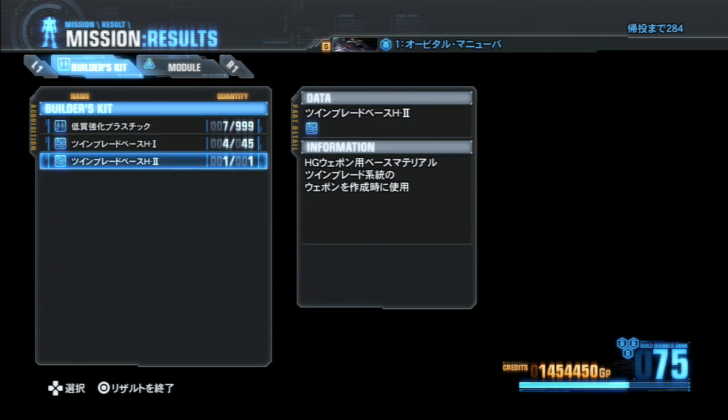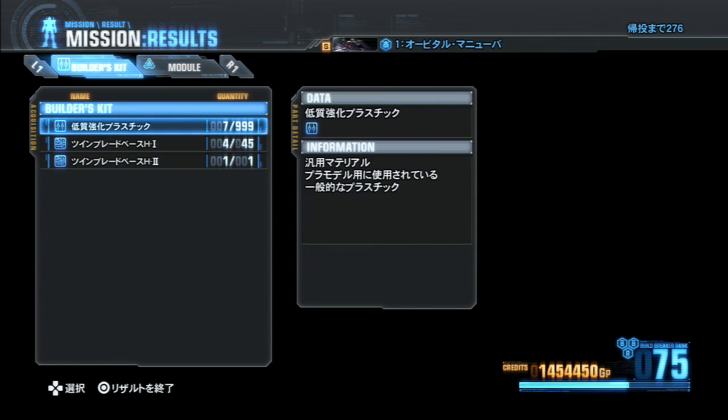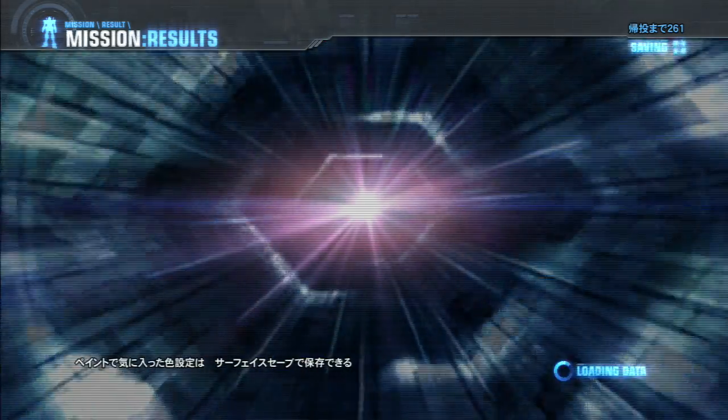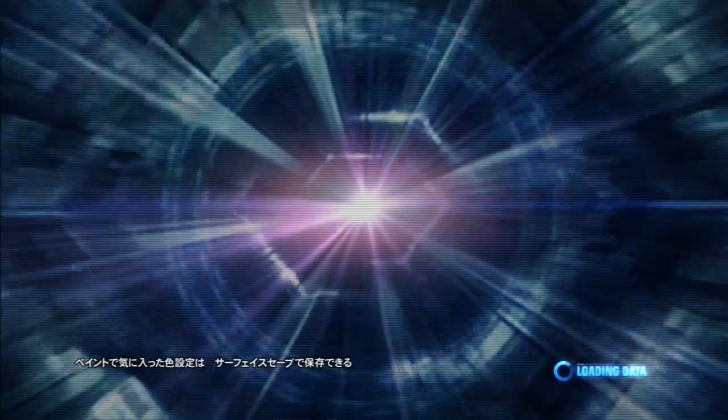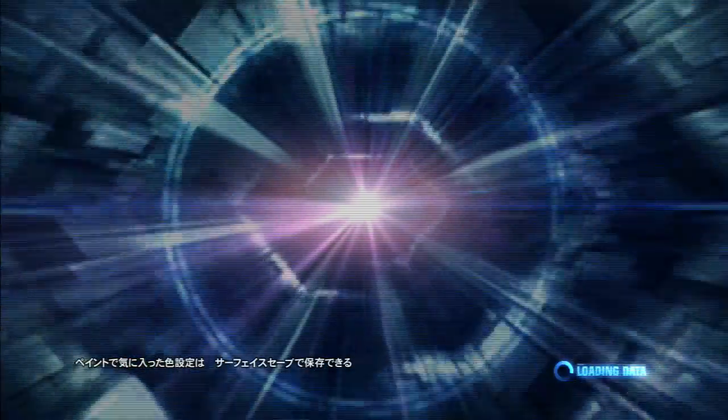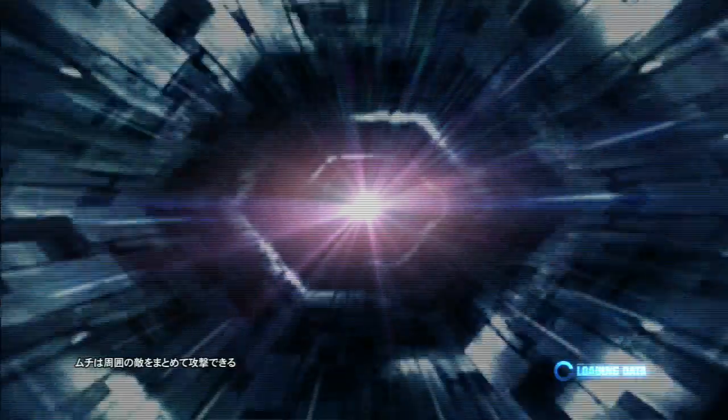So, that is my one and only Twin Blade Base High Grade 2, so I will have to reserve that for something fancy. As you can see, I've been doing a lot of grinding since I last recorded. I was trying to get the Zeta Plus C1, finally capitulated and just made it out of Zeta Gundam parts to save me time. And the booster, which is plus 5% booster and plus 1,000 thrusters. Not bad. So now more space. Since I didn't get anything significant out of that, we may as well just move on.